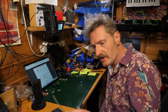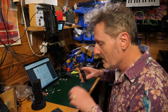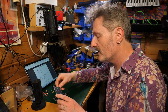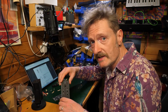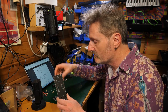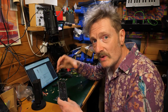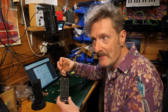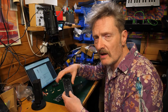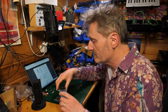I mean, it doesn't look like a very long build, but there's still going to be some. So if you're here for the first time, then congratulations, and do go and check out the other videos. So far we've covered the voltage controlled oscillator, the envelopes, the VCA, and the sequencer. So this really is the final piece in that puzzle of a synthesizer voice. And then having built this, we'll have an entire synth voice to play with, which is really exciting. And then we're going to pad that out with, I think, an effect and a sample and hold or some other kind of wave folding thing, which is going to be very cool.